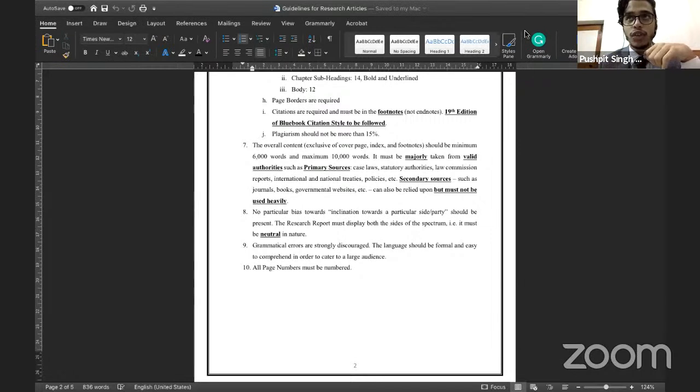Or you can always do this little trick. You can just write the petitioner versus the respondent's name, and after that you can just write PDF. If you write PDF, you will be able to find the PDF copies of the judgments. But to verify it, just check if it is from a credible source or not. You can check it in the hyperlink. It'll usually be .gov or dot whatever the country's jurisdiction's website is. So accordingly, you can find those judgments. It's a very simple way of going about it. It's not a very Herculean task.